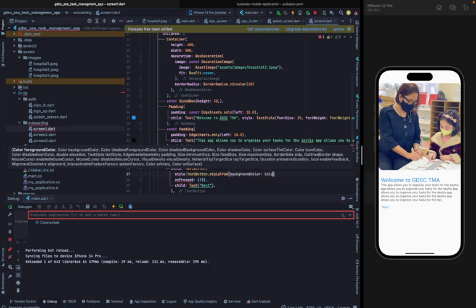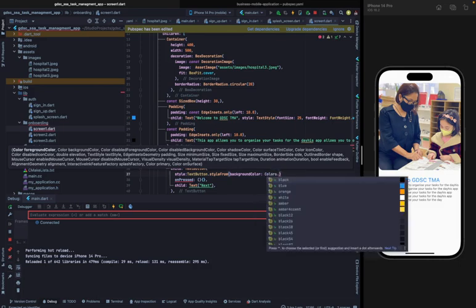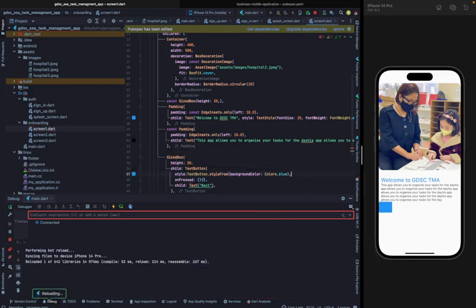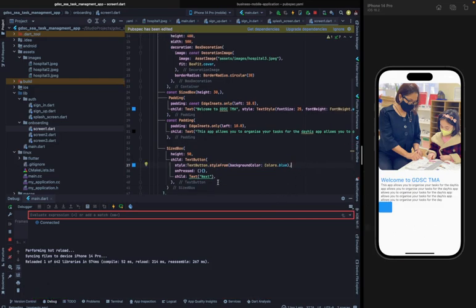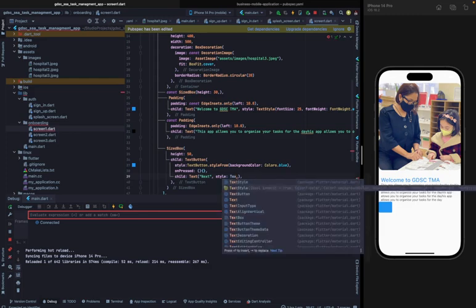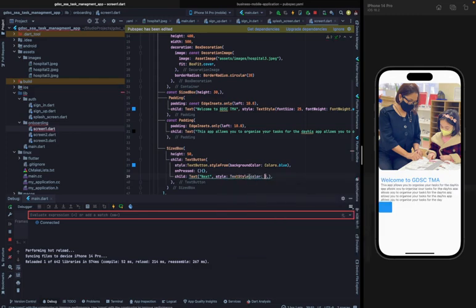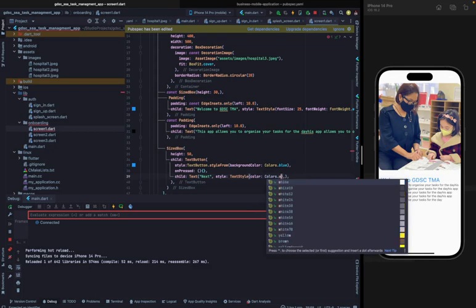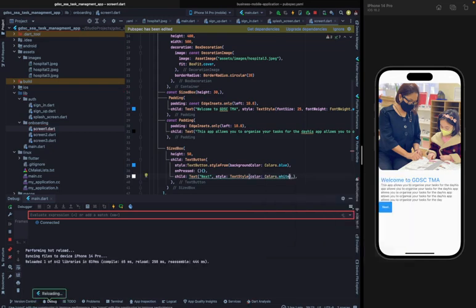Then let's say Colors dot, well, let's just continue with our blue. Colors dot blue. I would have loved to use Bala blue, but Bala blue is not here. Yep, now we have our button, and our next is not showing because the text is also white, so we can just use style, then we do text style. We change the color to Colors dot white. Yeah, now our next is showing, but this button is not looking good enough.